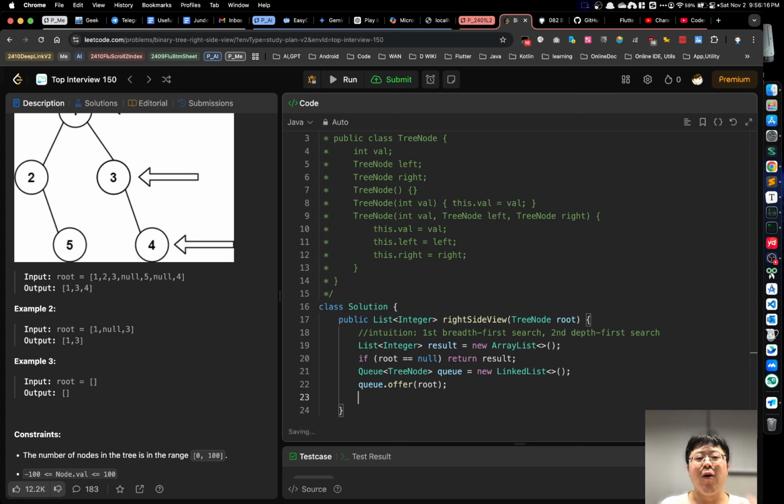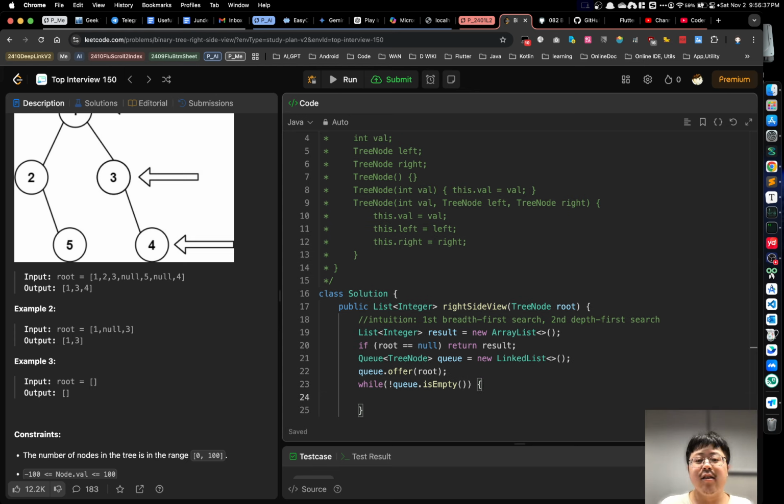And then we'll create a while loop to start the breadth first search traversal. While not queue.isEmpty. We'll continue the while loop until the queue gets empty.